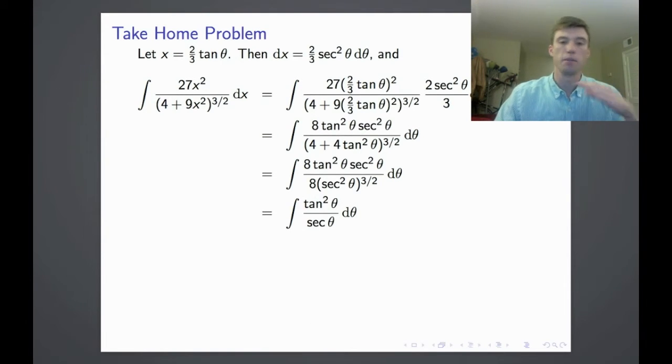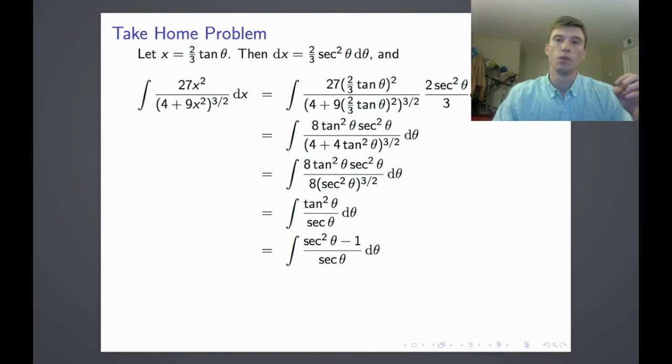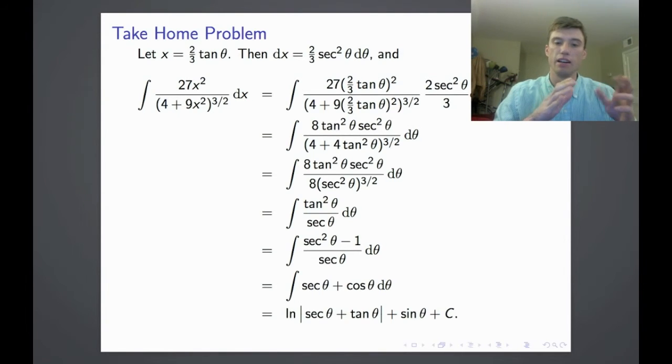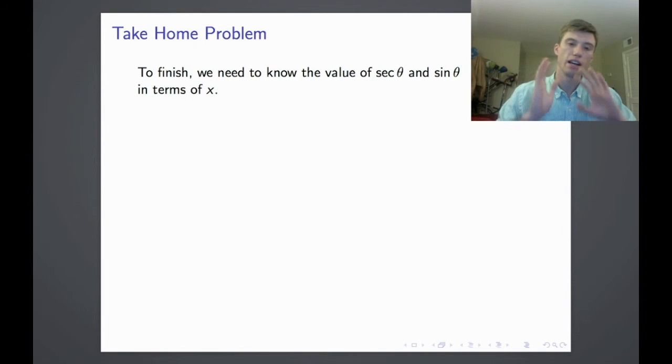Now secant squared divided by secant cubed is 1 over secant, so our integral finally simplifies to tangent squared theta over secant theta, integrated with respect to theta. We apply the identity tangent squared theta is equal to secant squared theta minus 1, and divide through to find that our integral is equal to secant theta minus cosine theta, integrated with respect to theta. Recall that the integral of secant is log of secant theta plus tangent theta, and the integral of cosine theta is sine theta. So we have the following antiderivative.